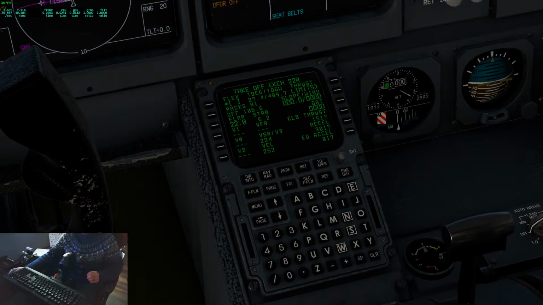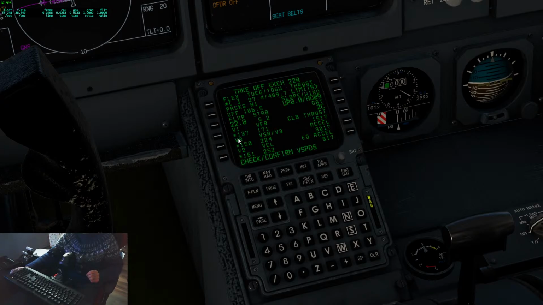Outside temperature is 2 degrees, and the runway slope is down, 0.08. Okay, there's almost no slope. Headwind is 9 knots.